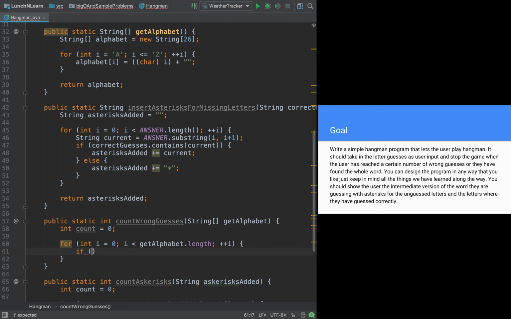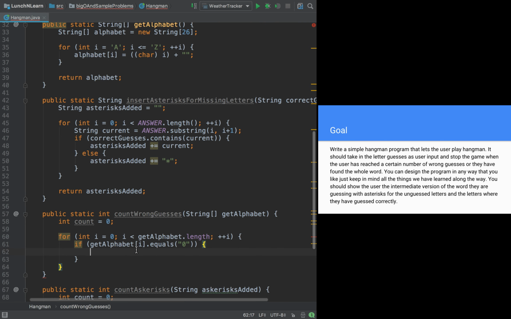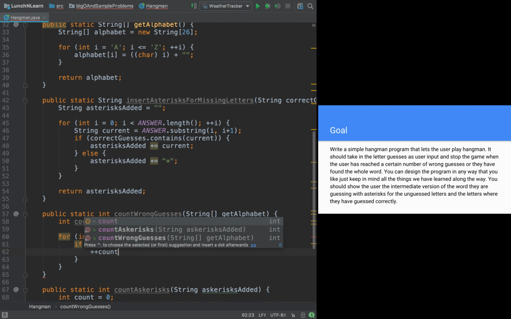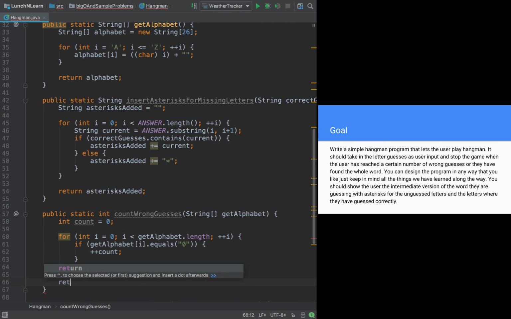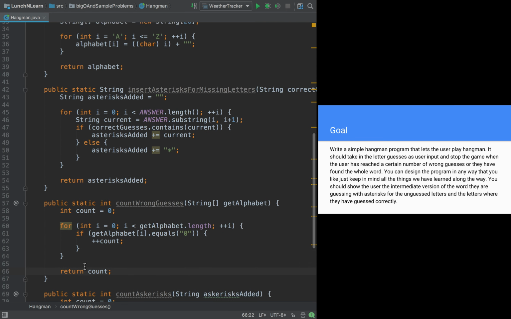If get alphabet I equals 0, as in it's not a correct guess, then I'm going to increment count and then return count at the end.